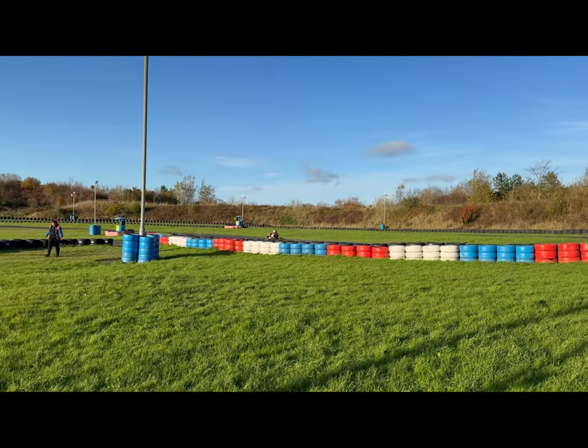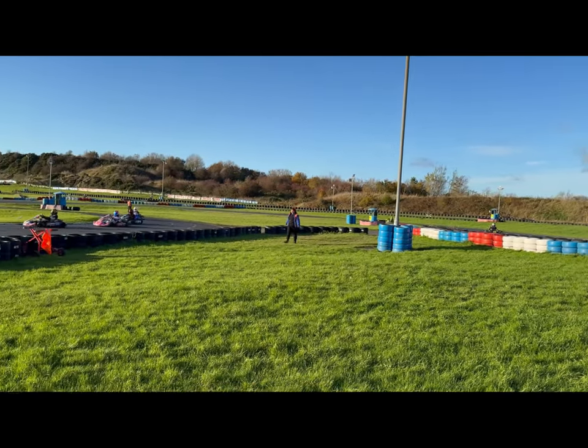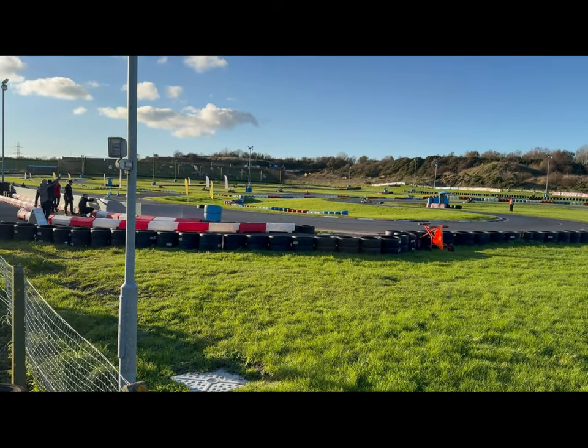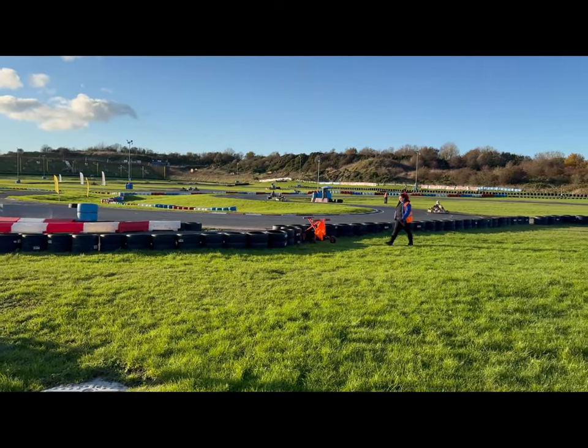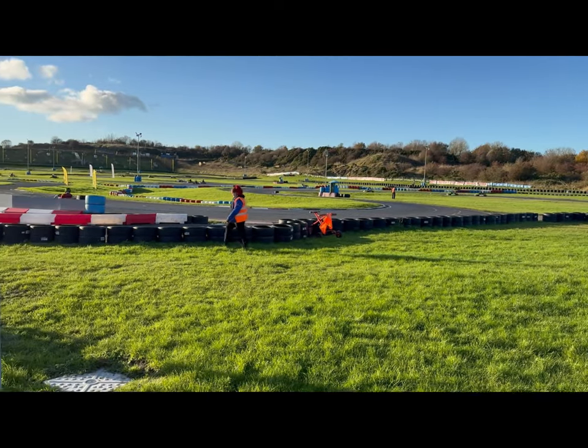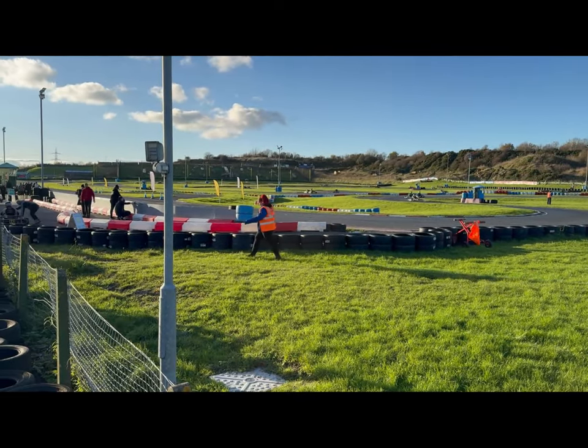Here we are, about 4 hours in, 2 hours left to go. It was all going so well. 113 and 42 were still bumper to bumper for the whole 40 minutes. Unfortunately, 42 then dropped an engine and there's just been a bit of panic and drama in the pits replacing the motor on 42.